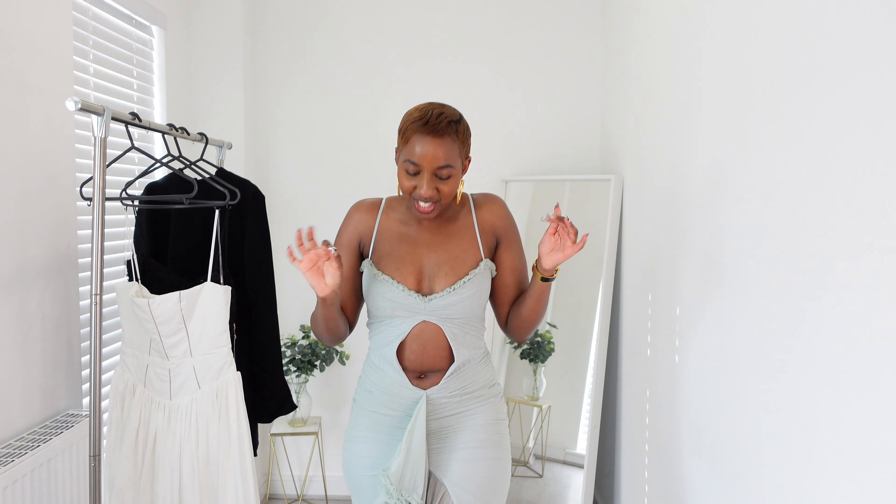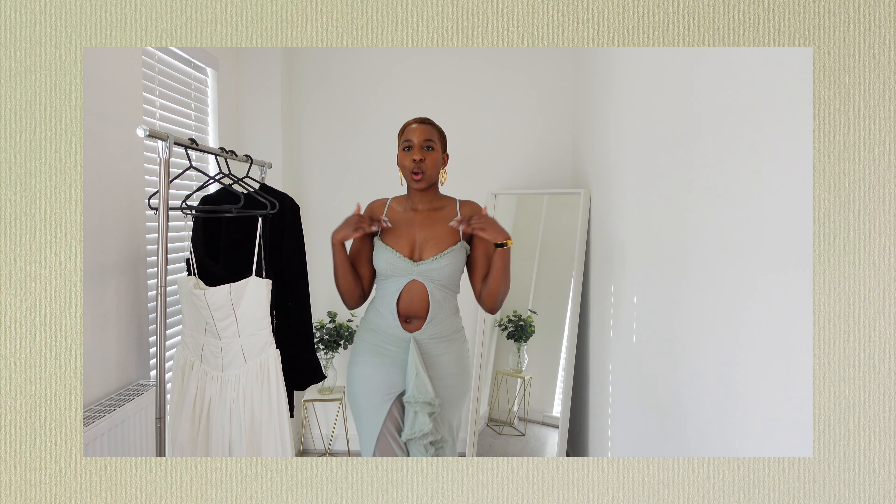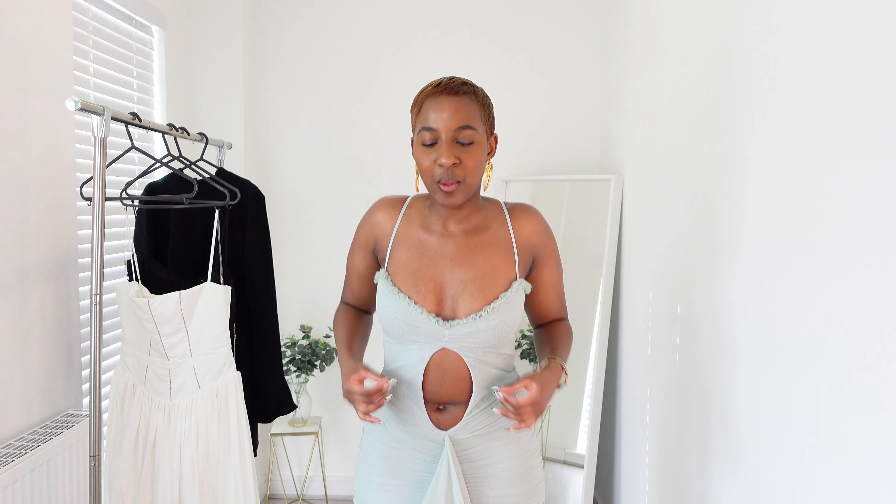This dress is stunning — meet Gabriella! I am obsessed. When I saw this on the model I said I have to try this. Just look at the ruffles — they're in the right place, so feminine and so cute. This little cutout detail adds a bit of sexiness, the neckline is everything, and it's maxi in the back. The details are just on point. This is one of those dresses where you might have to skip breakfast and lunch — the belly has to be cinched. I'm also noticing it's making me check my posture, because the moment I relax it sort of flares out to the side, whereas if I stand straight it elongates properly.